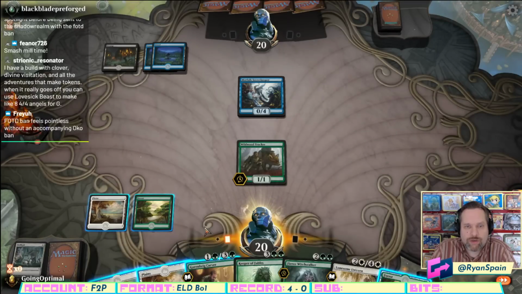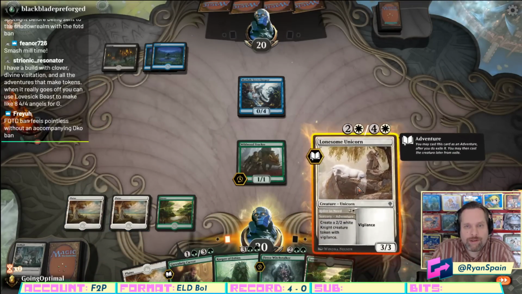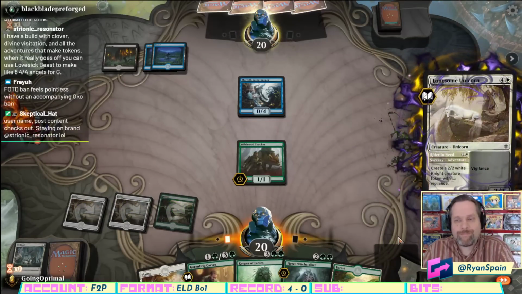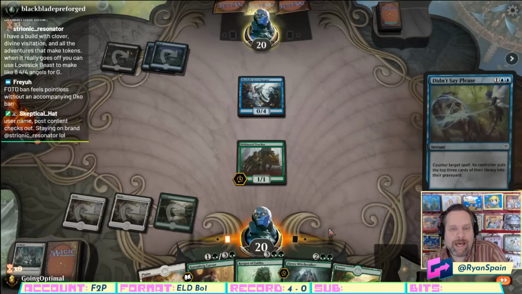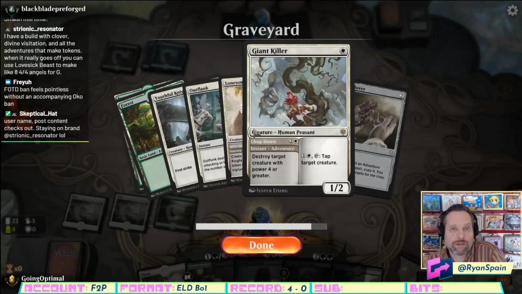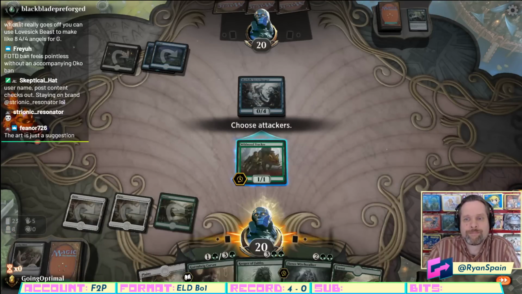Hey, we got our second green. That's great. We get to make our non-human human knight. Are they going to counter this? That's cool. I don't mind that. I just don't want either of these two countered. Lost our Clover, some stuff. Giant Killer probably wasn't going to be doing much in this matchup.